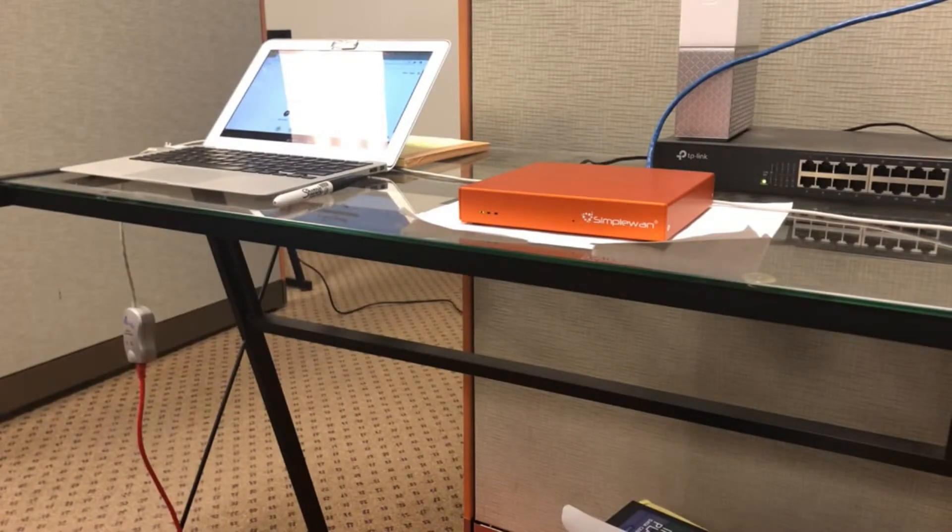It is important to let the simple WAN device fully go through its process. What we'll be waiting for next is three solid lights indicating the device is fully booted, has checked in with the cloud config server, and has pulled down all configuration changes. During this process, as the middle light is flashing, it's checking in with our cloud config server for any updates — applying changes such as firewall rules, WAN information, port forwarding, and secondary WAN information. Once we have all three lights solid, it indicates that configuration copy has been applied to the simple WAN device and everything is up and operational.